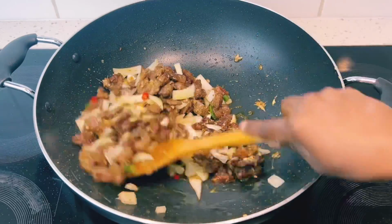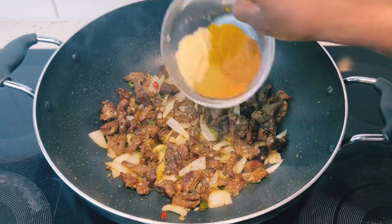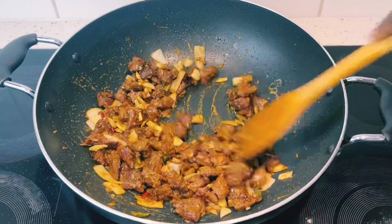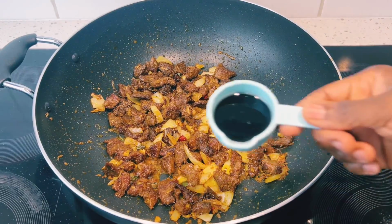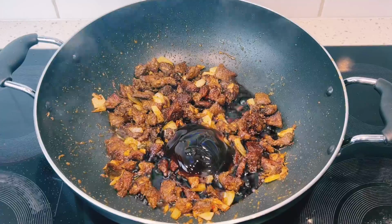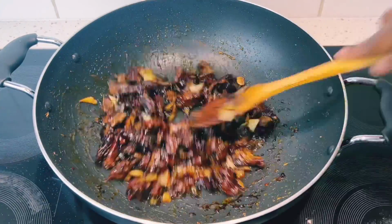Please follow the process. This fried rice turned out so delicious. I'll now add in my curry powder, my all natural spice mix, shrimp and beef seasoning, and then I'll give it a good mix. I'll add in about 3 tablespoons of dark soy sauce and a quarter cup of oyster sauce. And then we mix and mix and mix until everything is very well combined.